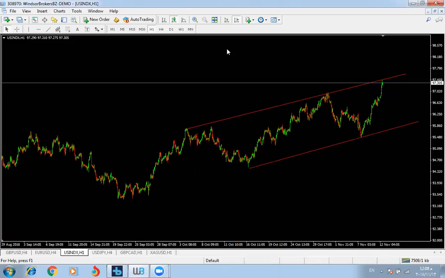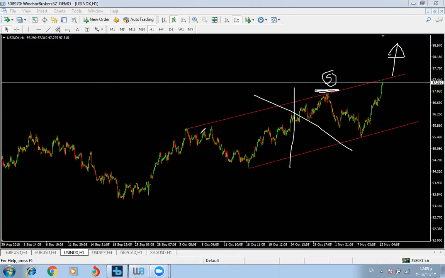So the price had two options from this area: either to complete wave 5 at this place and make a truncated wave 5 in the daily time frame, or make extended wave 3, pushing the price much higher. And the price, of course, has chosen the second option. So this is not a contracting diagonal and could not be a contracting diagonal.